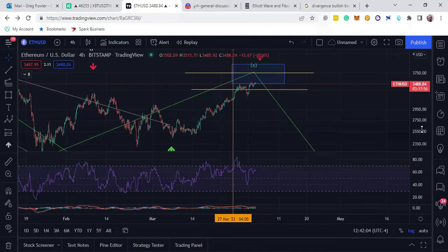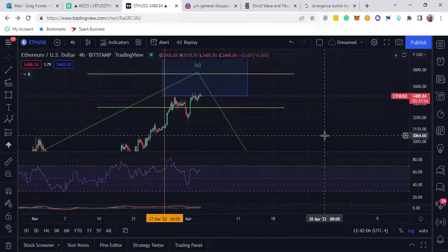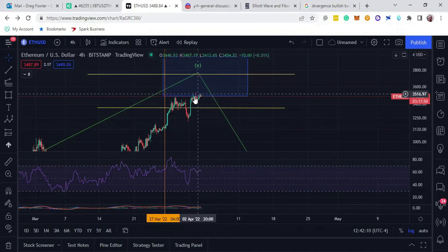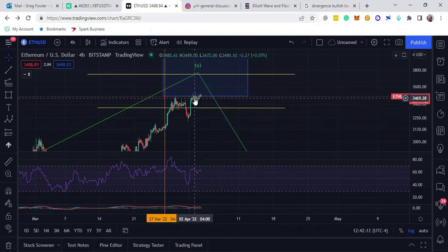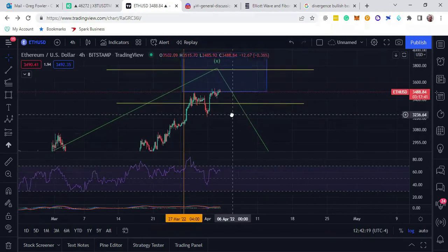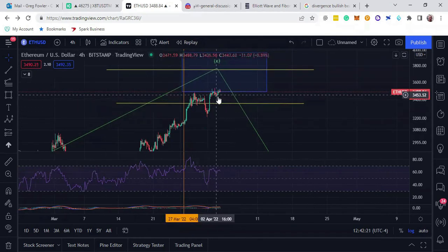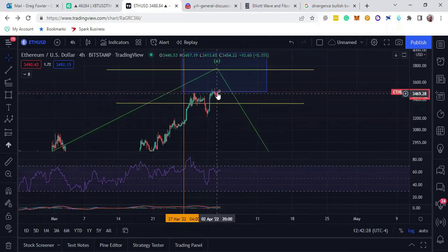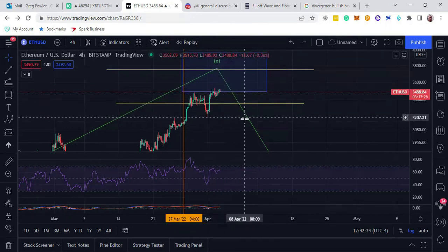So would that be a short opportunity? Yeah, it could be, but you might have to ride that up a little bit and then come back down. The disadvantage with Ethereum, and the reason I say that this could go up, is just because of what Bitcoin's doing. I'm just more partial right now to it going up a little bit, but you could enter in just based on that divergence that it's going to be at some point coming up and then going back down.